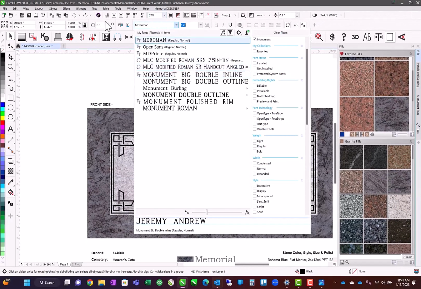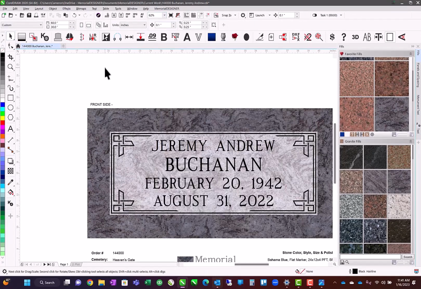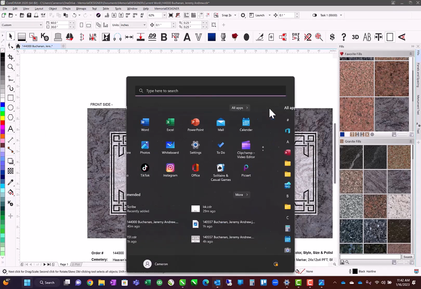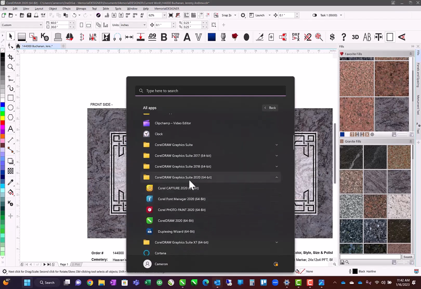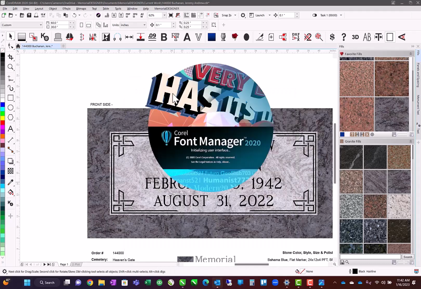We were just curious. We wanted to give them like 5, and if they don't like the 5, give them 10. And that's perfectly fine. What I would do in your case is create a font filter. Even though you've got a whole bunch of fonts on your machine, we're going to do it one of two ways. I'll show you the way that I do it. There's a program that comes with CorelDRAW Graphics Suite called Corel Font Manager. If you go to all applications in Windows under CorelDRAW Graphics Suite, whatever version you're using, you hit Corel Font Manager here, and that will pull up the font manager.